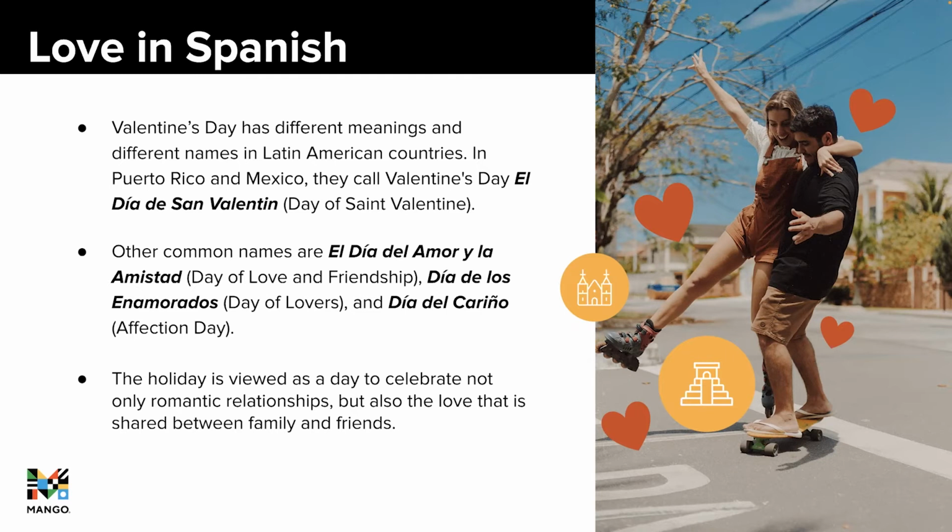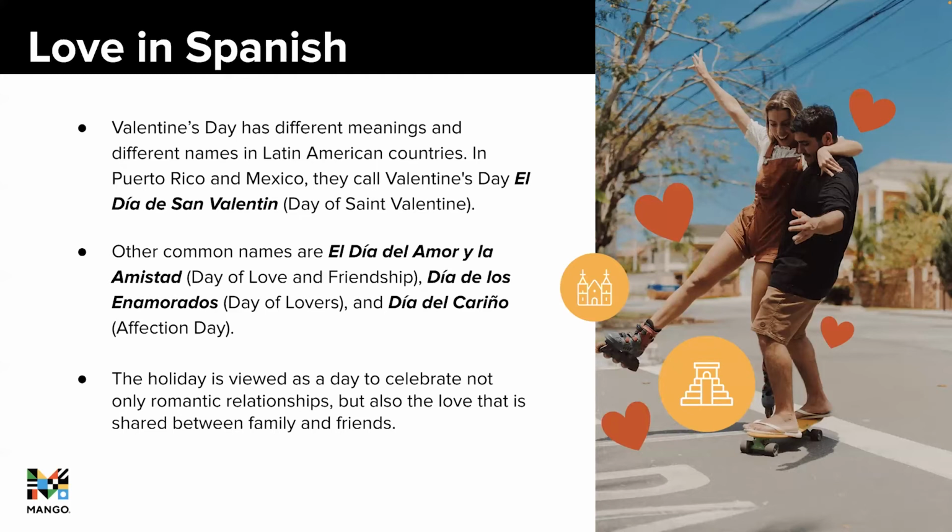For example, if you're in Puerto Rico or in Mexico, they call Valentine's Day El Día de San Valentín, which is the day of Saint Valentine. But El Día del Amor y de la Amistad, which is the day of love and friendship, is also a common name for Valentine's Day in many countries like Mexico, Dominican Republic, Puerto Rico, Ecuador, and Colombia. And other names that you might hear are El Día de los Enamorados, which is Day of the Lovers. And in Guatemala, it's also known as Día del Cariño, which is Affection Day.